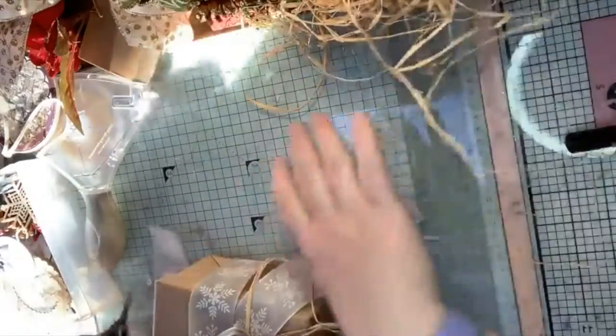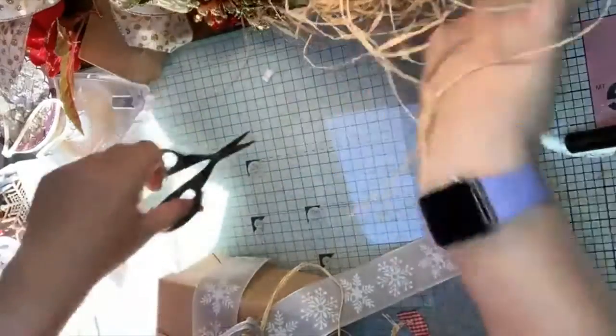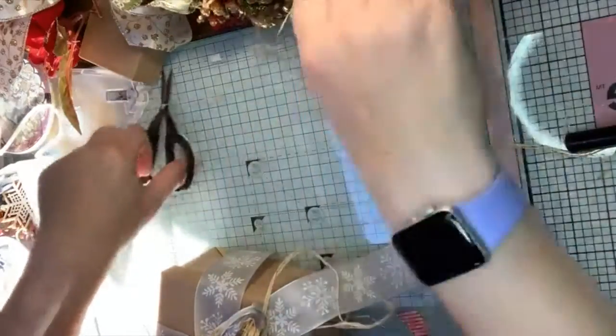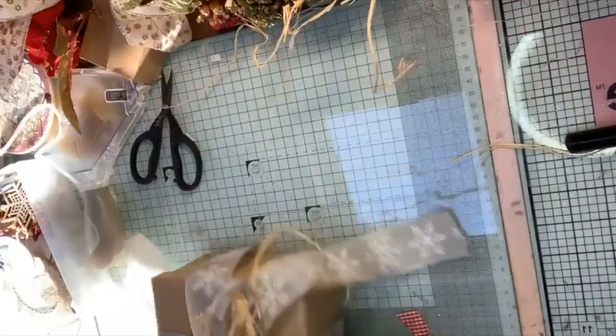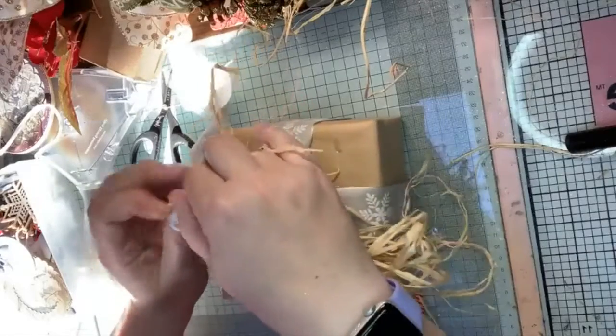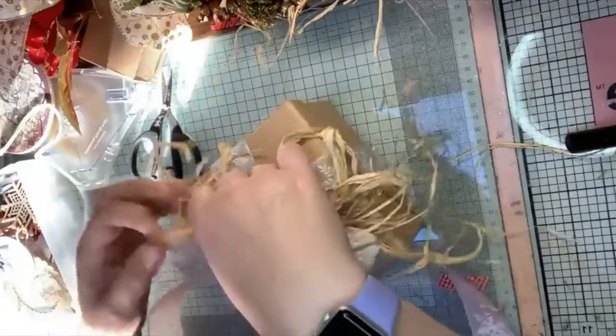Got raffia going back to my pot. This is the only problem with it. It goes everywhere, as I'm sure you can see. Right, put that back in there for a minute, out of the way. Okay, sort out the ribbon so it looks pretty, and the raffia.